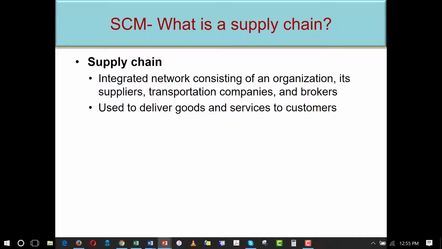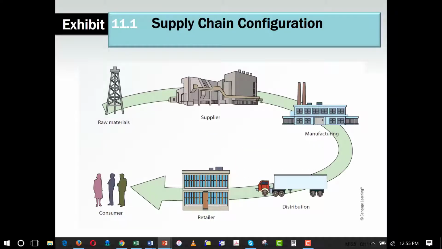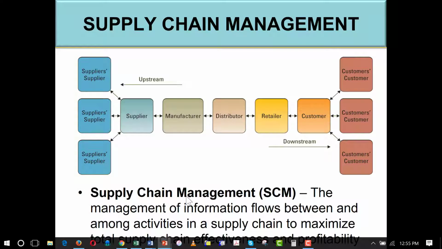I want to start off by refreshing your memory about what supply chain is and what supply chain management is. Let me go through a couple of quick visuals here. Basically, it's from soup to nuts. You start with your raw materials, they go through processors, ultimately they may go to the manufacturing facility, and then logistics to the retailers and to the consumers. That's the supply chain. I'm going to show you a couple more.